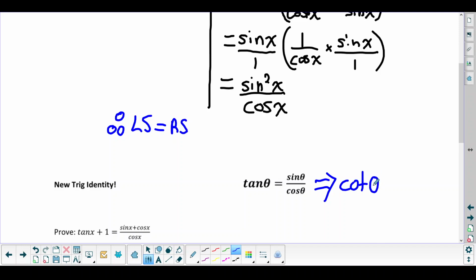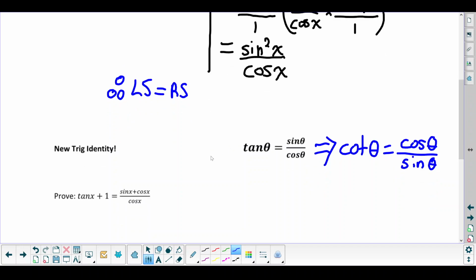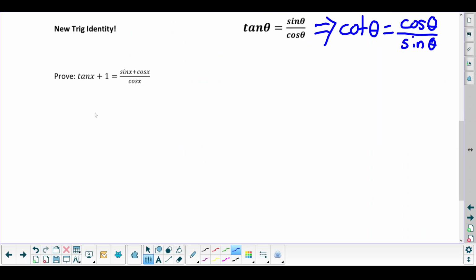So cotan is the reciprocal of tan, so it gives us the reciprocal of what tan gives us. Instead of sine over cosine, it gives us cosine theta over sine theta. So if we see a tan or a cot, we can replace them with sines and cosines as well. So our first kind of step that we want to try to do still holds. We want to replace everything with sines and cosines. Let's see an example using this new identity.